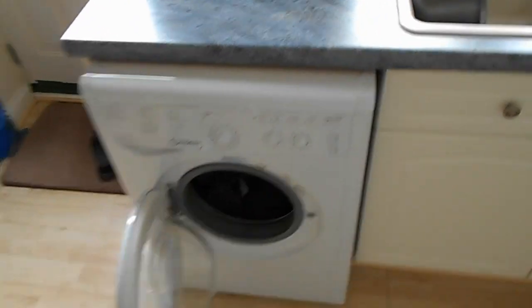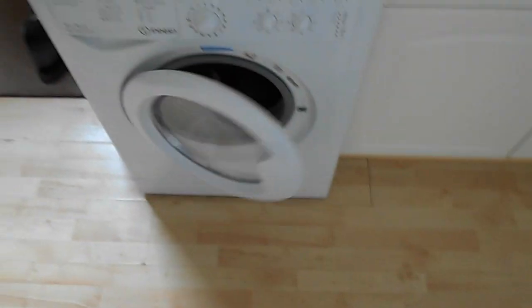Like this shot just here, I was actually just wiping the side down. So yeah, the washer dryer is back together and working. Little things as well, giving the glass a bit of a clean and stuff.